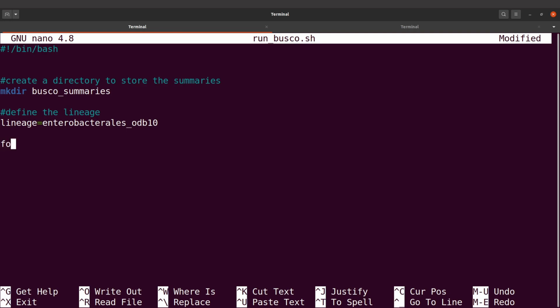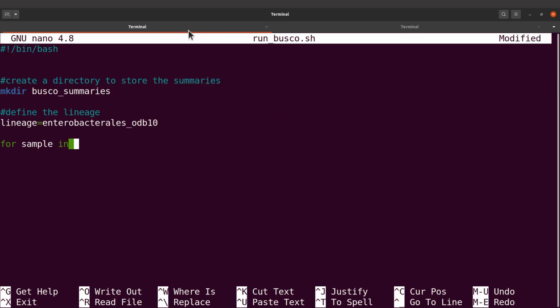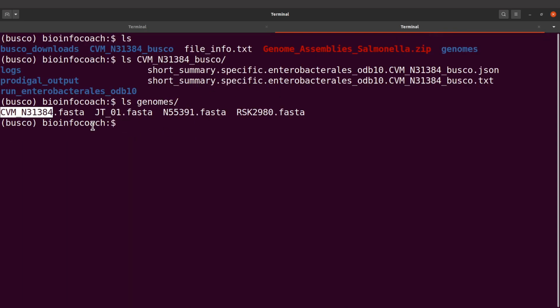I have 4 files and I know their names, by the way. So I will say for sample in, and then I'll indicate the names. Okay, I have the names here. I'll just put all of them here. So this is one of them. Let's add just the names.